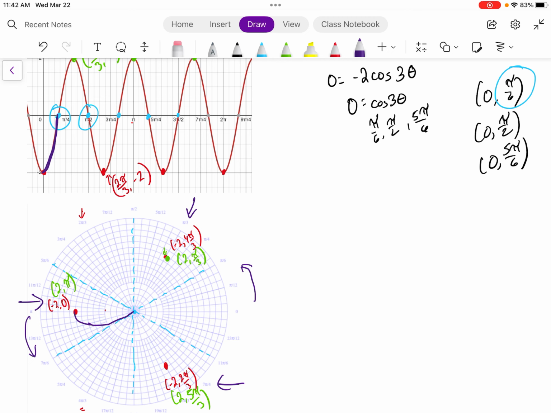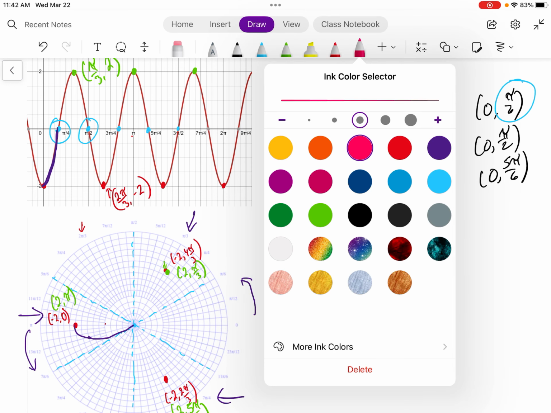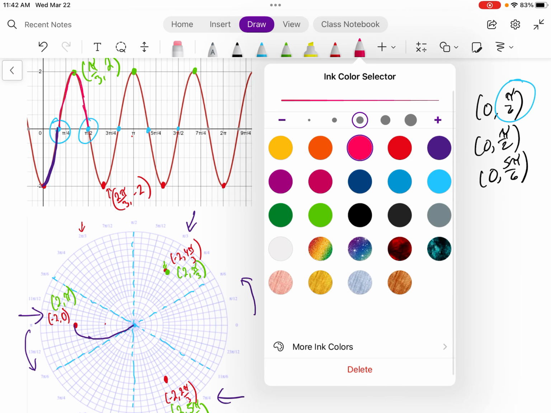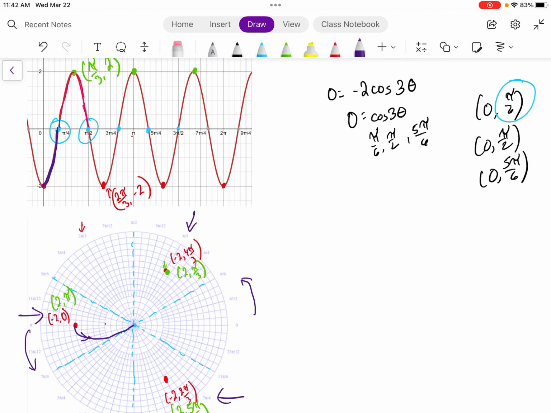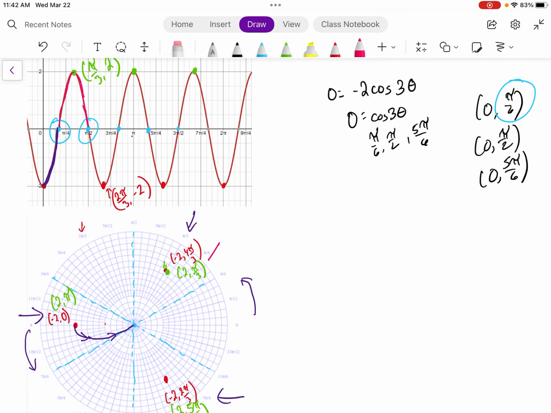And again, just like we saw last time, in on one tangent line, out on sort of its opposite, right? We're going to have to come out along this line right here, okay? And that should make sense because this is the first point that we visit, this 2 comma pi over 3. So we came in along this tangent line, so we're going to go out along it. And we're going to sweep up to hit this guy. And we're going to come back.